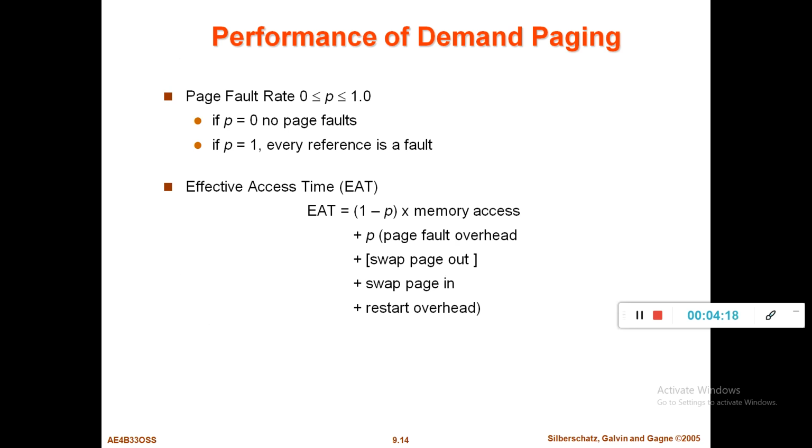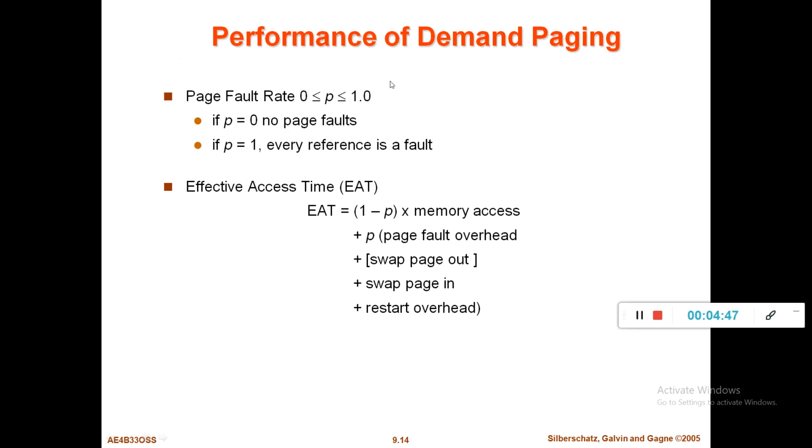Then we are going to search the address translation unit, that is the memory management unit. You will search in the physical memory. If that page is in the physical memory, then there is no page fault. If it is not in the memory, then it is missing and it will raise a page fault. So there are two values of the page fault probability p, either 0 or 1. If the value of p is equal to 0, it means there are no page faults. If the value of p is equal to 1, it means every reference is a page fault.